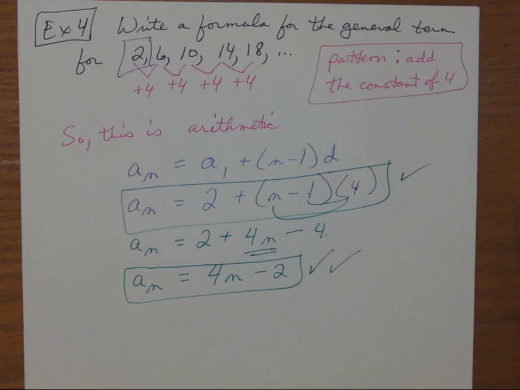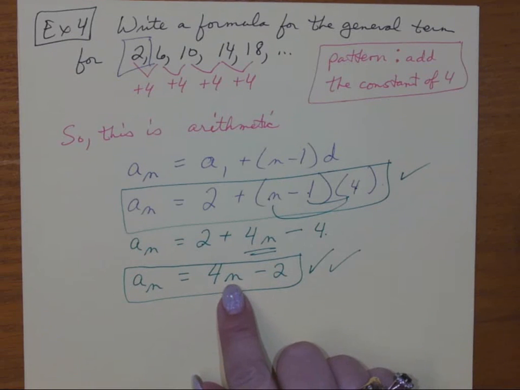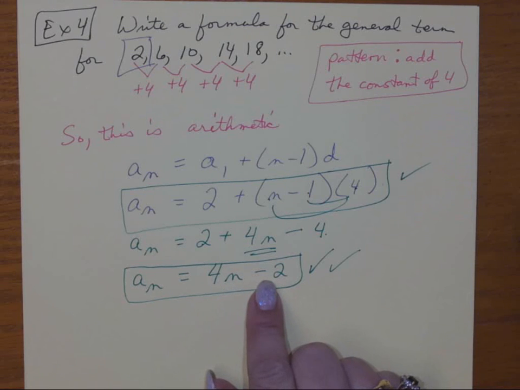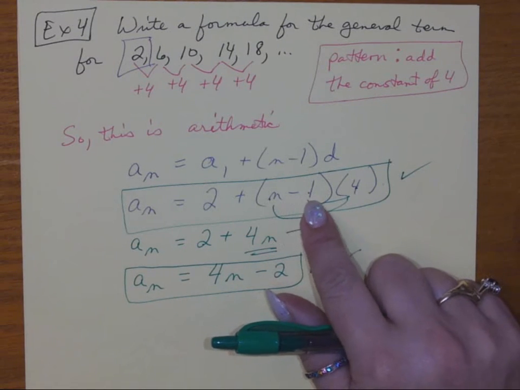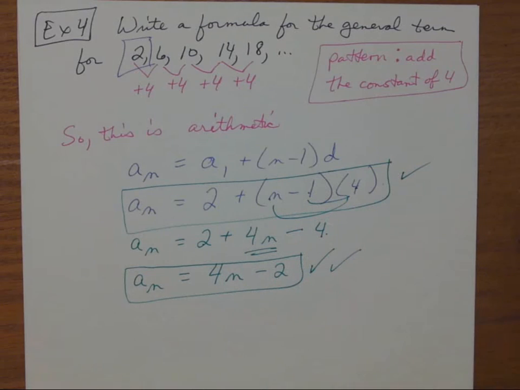And it becomes a lot easier to say, hey, what's the 50th term? Because all I have to do is plug in here. 4 times 50 is 200. Minus 2, I get 198. It's very fast. It's very easy for me to find the 50th term. Whereas in here, I'm going to have to do a little bit of arithmetic and do some stuff before I can find that 50th term. Okay.